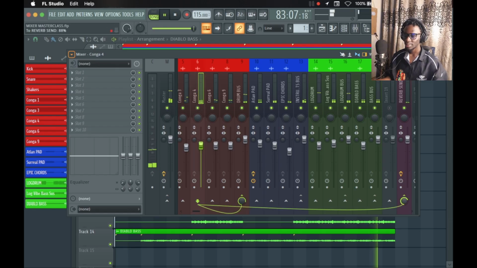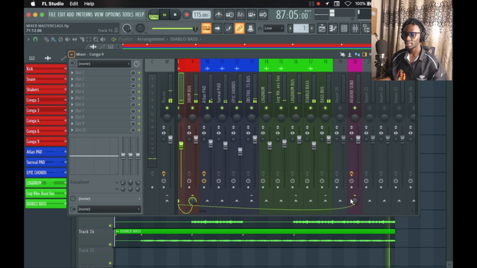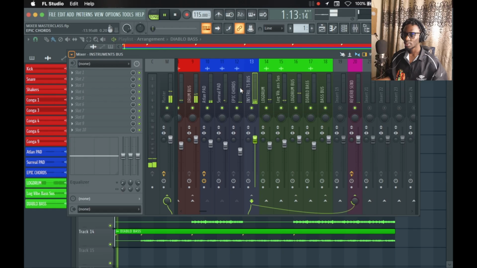Other drums, maybe your congas, your other percussions, you want them to have reverb, and you can do that, send them all to the reverb bus, okay? Control the amount which you send into that. But as for your instrument bus, you don't have anything to worry about there, because no instrument is of a low-end character, okay? Most of your instruments start from 60 hertz upward. That is the frequency range of instruments, from 60 hertz upwards, okay?